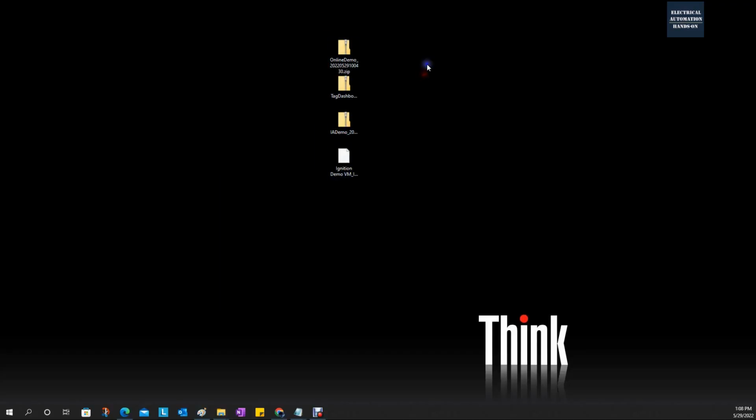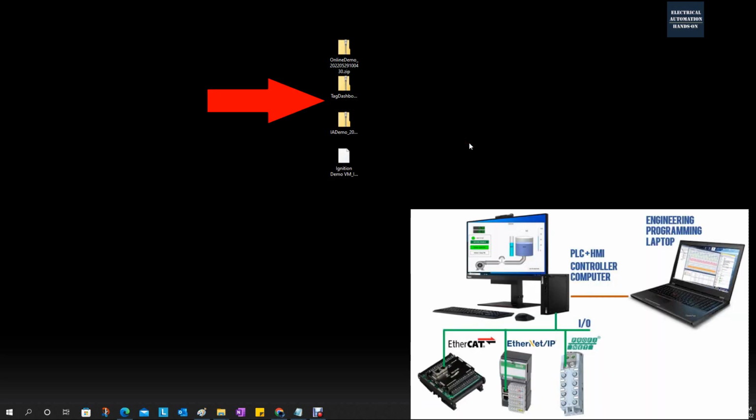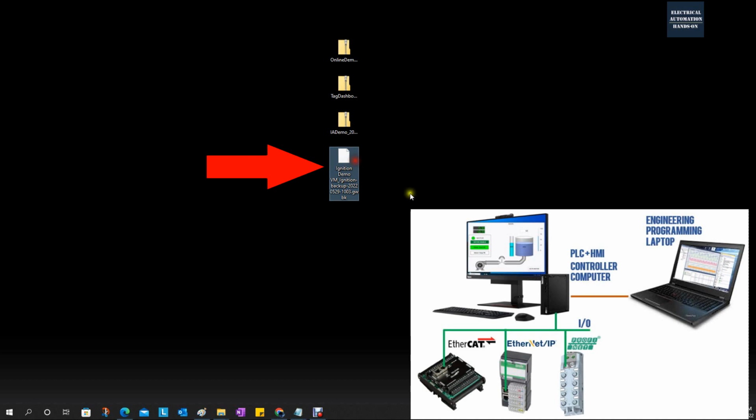Okay, now I will shut down this virtual machine system. This is the 4 files I copied and pasted from the virtual machine out to my Windows system. Here I would like to mention again, the 3 files on the top are the projects, and the white file is the gateway. You can import only the gateway, and the gateway will replace your local gateway. And then you have everything in your local Vision Ignition system. Or you can import projects only.